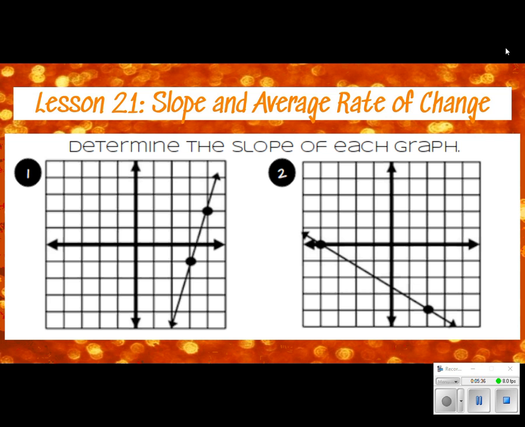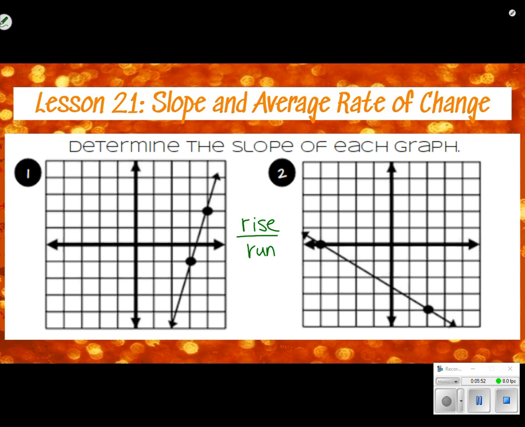All right, so we're going to determine the slope of each graph. Again, pause the video, see if you can figure it out, and then unpause the video to see if you're right. Woohoo! All right, so we're looking at rise over run. Remember that? Change in y over change in x.